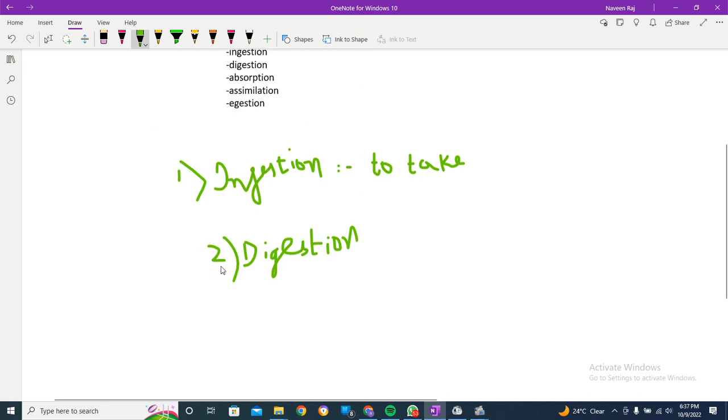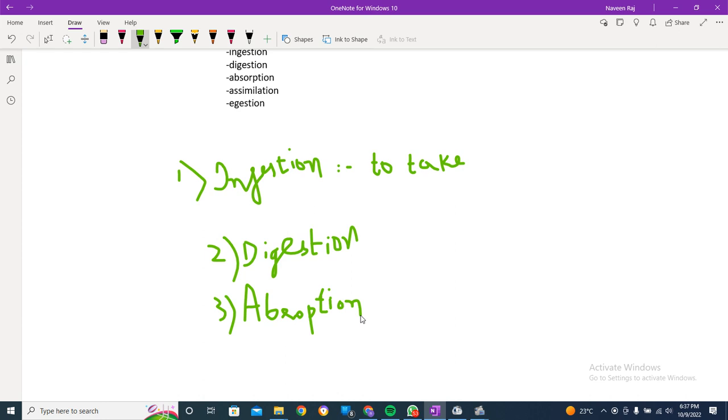It becomes very breakable. Now the third point is absorption. We are done with digestion. I'm not going into all these steps too deeply, because they also vary from animal to animal and in humans as well. We will look into the human digestive system completely in depth, and into the digestive system of every important organism, like amoeba and paramecium. So don't think that I'm doing the complete digestion topic. I'm just giving you an overview of what digestion involves. These are the basic steps.